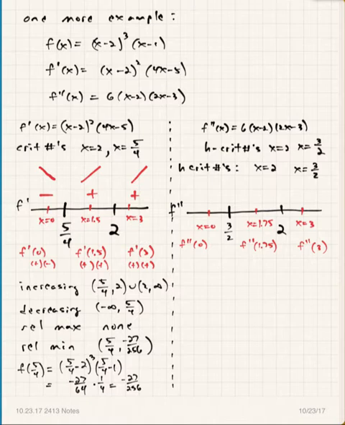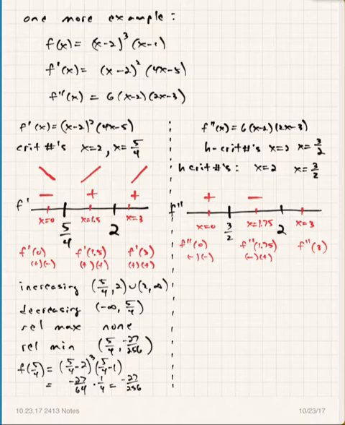The sign of the second derivative at 0, you get two negatives multiplied together there. If you look at the factors for the second derivative, the 6 is positive, so it doesn't really affect anything. So you're just looking at the x minus 2 and the 2x minus 3. So you get that the second derivative is positive. And then at 1.75, you substitute, and x minus 2 is going to be negative, and 2x minus 3 is going to be positive. And so you get a negative for the second derivative there.